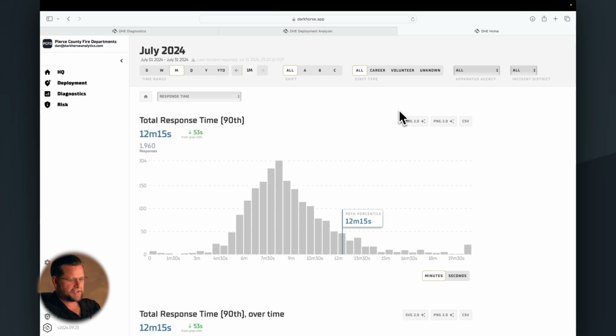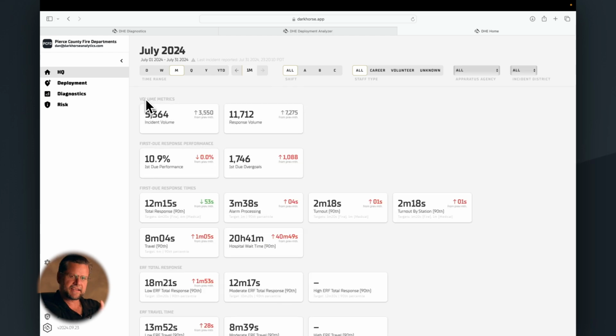We also have the ability to export either a data table or a picture so that this can seamlessly transition into a presentation or a PDF document that we would use for reporting purposes. The beauty of this tool is it stays up to date every night.